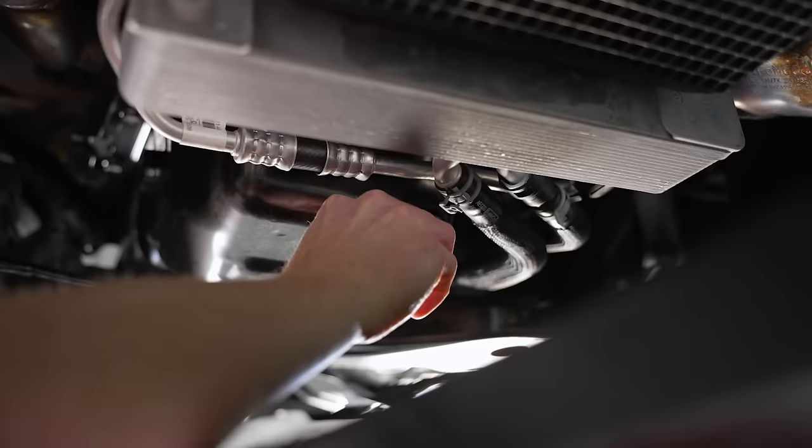Now we've got to fill the engine up with oil. Open your hood — for the 2024s there's no long Millennium Falcon-looking engine cover, it's a smaller profile. Here's your oil fill — you'll need a good clean funnel. We're going to fill this thing up with all 10 quarts of 5W30.